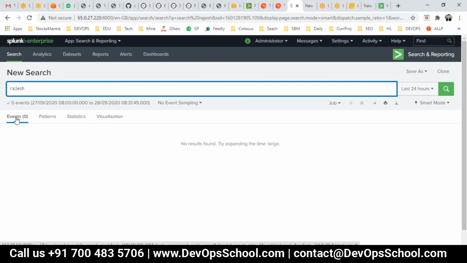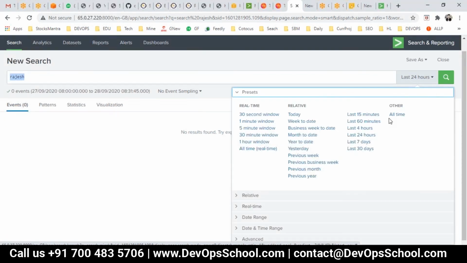But why did it show me 0? There could be two reasons. One, this keyword is not in the whole index, or the timeline which you have selected is wrong. And remember, the last data I got into my index is 2 years old, so here I have to select all time.